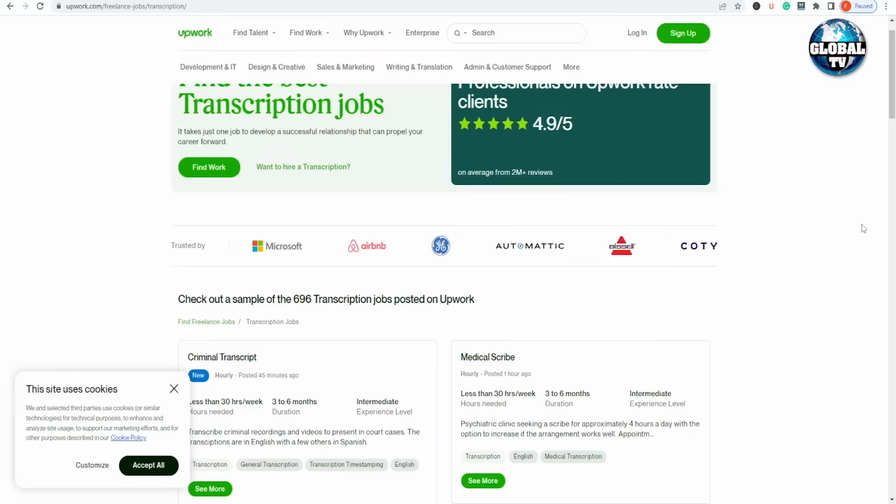The websites I've shown you in this video are some of the main websites. There are also many other websites which you can explore on Google Chrome, so you can also use those websites if you like. But these are some of the legit websites which I've shown you, and these will pay you 110%. There is no scam in these ones. If you search for yourself on Google, there is some chance that you will end up on a scam website which can scam you. So if you want, you can explore some other websites yourself, but I highly recommend you do your work on these 5 websites because they are the best you can have.